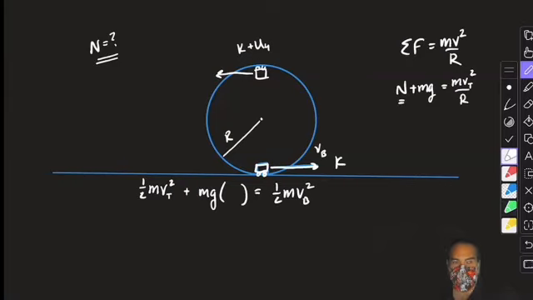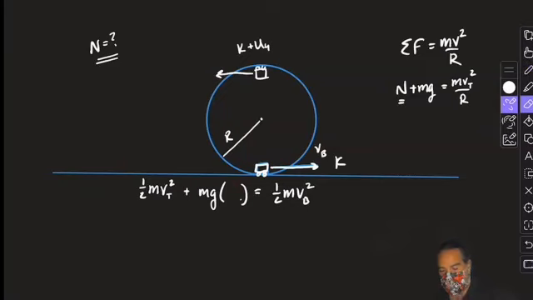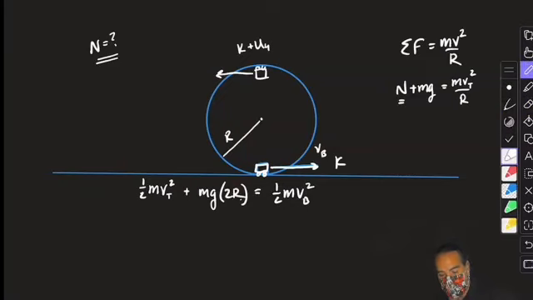The first mistake you guys are going to make, and I will definitely have a choice where people will put r in for the height. You're going to make that mistake, and it's going to make you look like you're not thinking it through. So remember, for any loop problem, your height at the top of the loop is a diameter, not a radius. Don't make that mistake. Or worse, I'm going to give you the diameter and you'll have to remember to cut it in half for the radius.